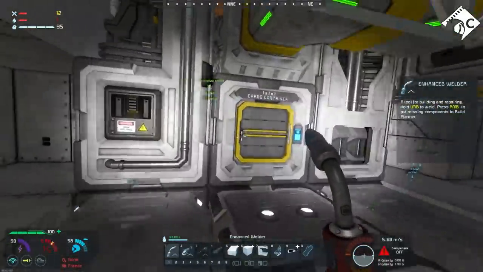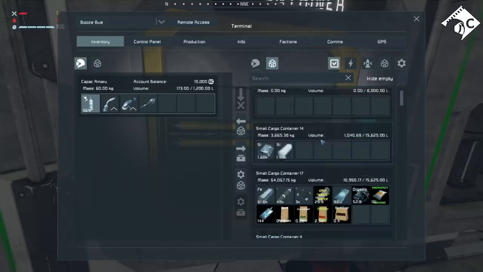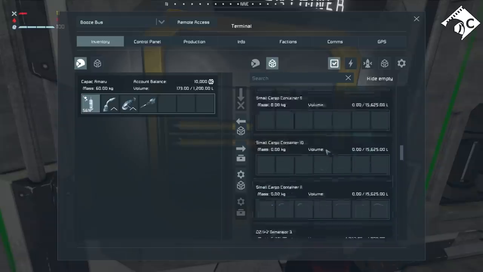No, I just teleported a bit. G-U-N spells gun. R-I-F-L-E spells gun. It's not showing anything. You're gonna have to make one in the assembler. But I had one before. Yeah, I might have taken it. Oh, you gun thief.